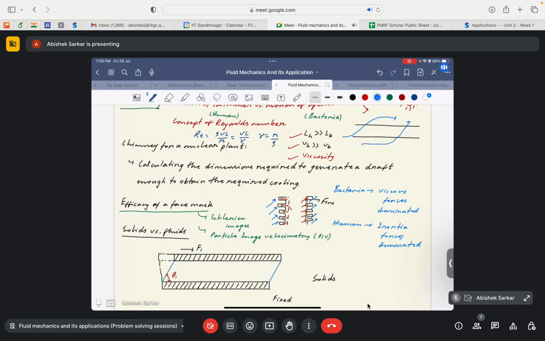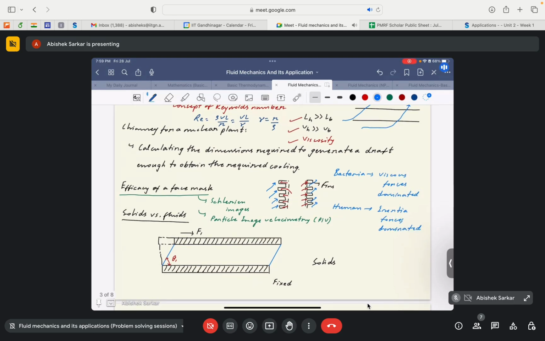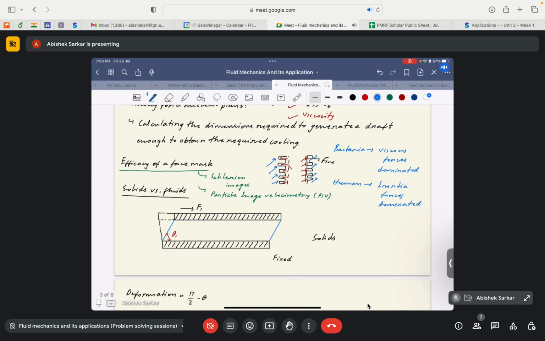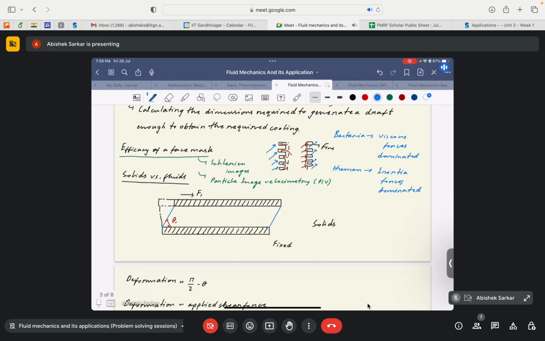Okay, so that's a very efficient definition, I could say. Very nice definition, capturing all the keywords that's needed. So as you rightly pointed out, the fluid would not resist the external force that acts upon it. It will try to deform continuously under the application of the external force, right? But in case of solid, it would definitely try to resist the motion caused due to the application of this external force, as you can clearly see in this diagram.